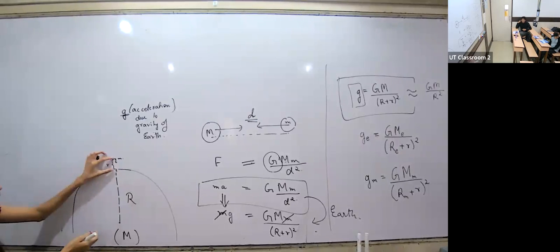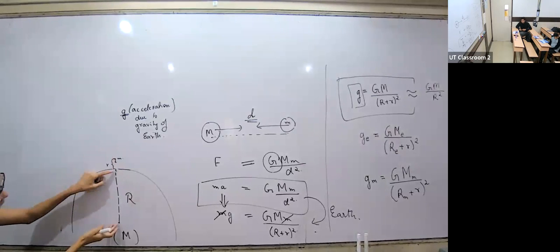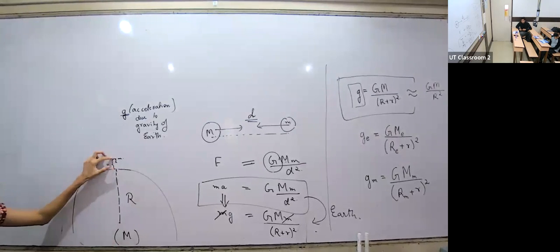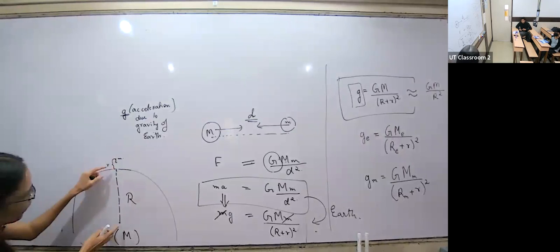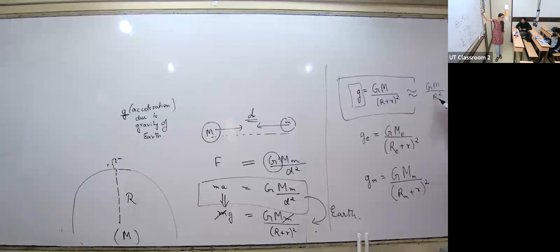That is why in physics, most of the time you will come across the approximation part. So they say that this plus this is a very small factor, like 200.2 or 200, because it is nearly the same. So that is why they neglect this smaller R, and they say that this g can be given by GM by R square, where R is the radius of the Earth. Are you getting the point that I'm giving? So this is how, if you look at the textbook, do not get confused why they are avoiding the surface R distance. Why? Because it is an approximation that we do all the time. So this is again GM_E by R square.